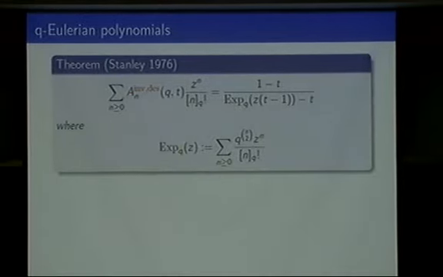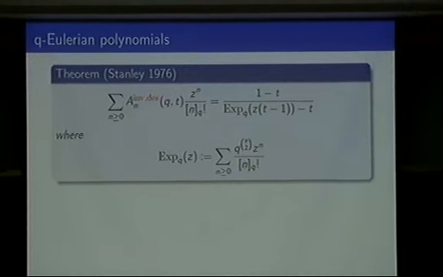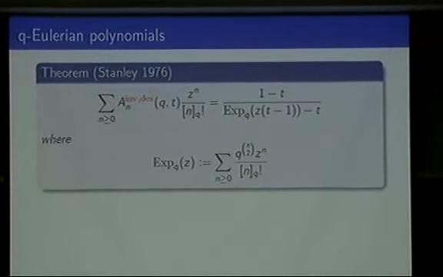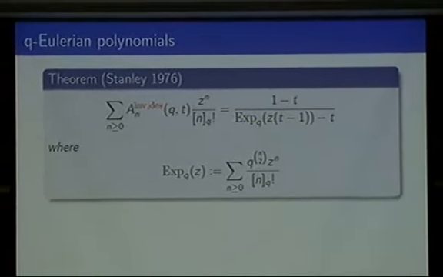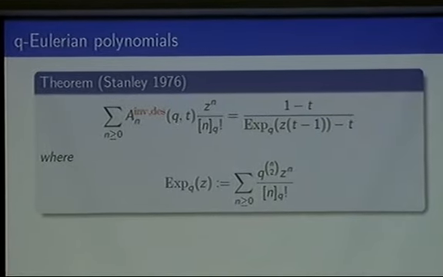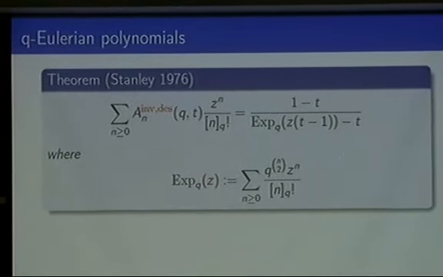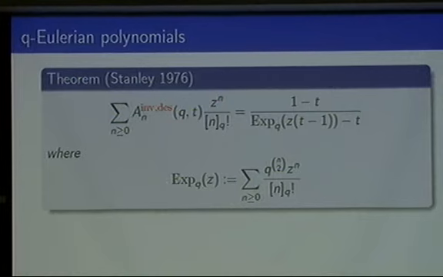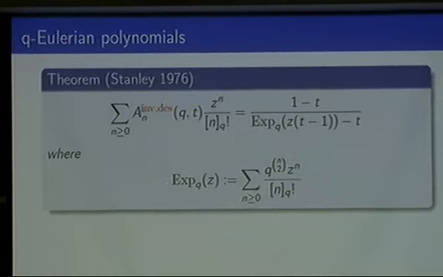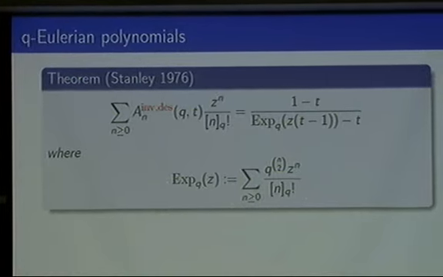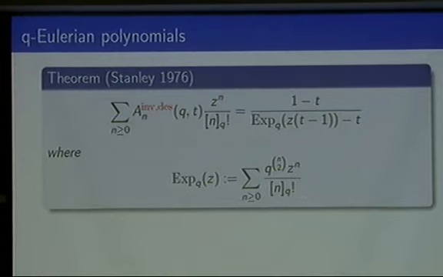So here's an example of the kind of results. Well, this is one of the very nice results that was known for inv and des, where here's the Q analog of e to the z. And this is a formula of Stanley. Okay, so now here's the formula that John and I obtained.